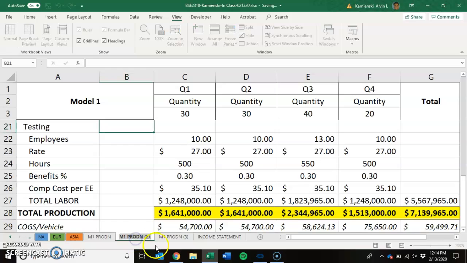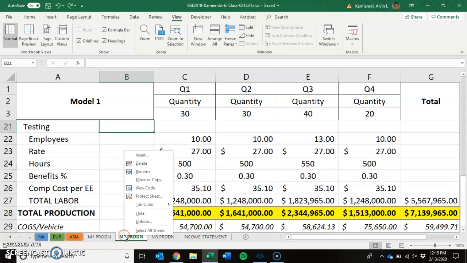Well, why don't we do this then? Let's change the names of our spreadsheets from M1 to M2 production. Let's change the name of our spreadsheets from M1 to M3 production. How did I do that? Again, in Excel, it's mostly based off of where your cursor started. And in this case, to edit, double click.